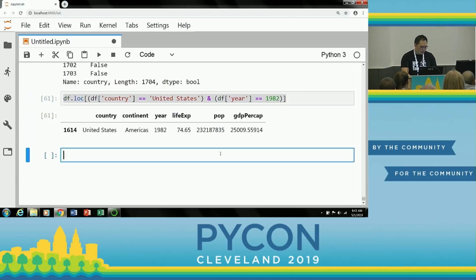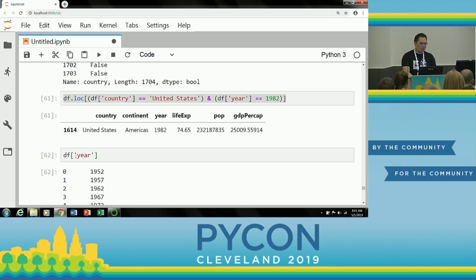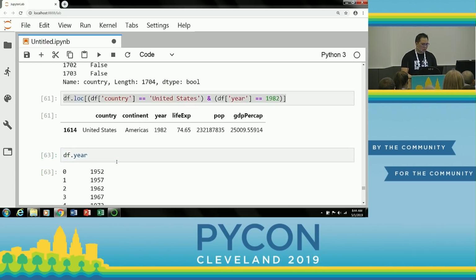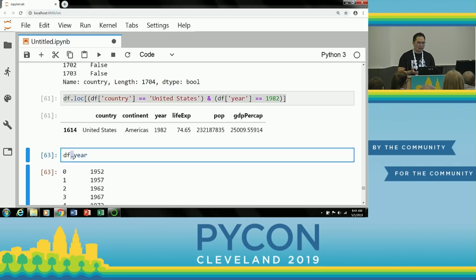You'll see pretty often, as a convenience, like I showed you, you can pull out columns by using square brackets and then a string. A lot of times you'll also see people forego the square bracket and string and use dot column name directly to access the column. That is fine. You just have to know that this dot in Python is really saying, I'm looking in this object for that, in this case, attribute. And so in this case, it makes sense. Year is a column, and that's the way it's set up.